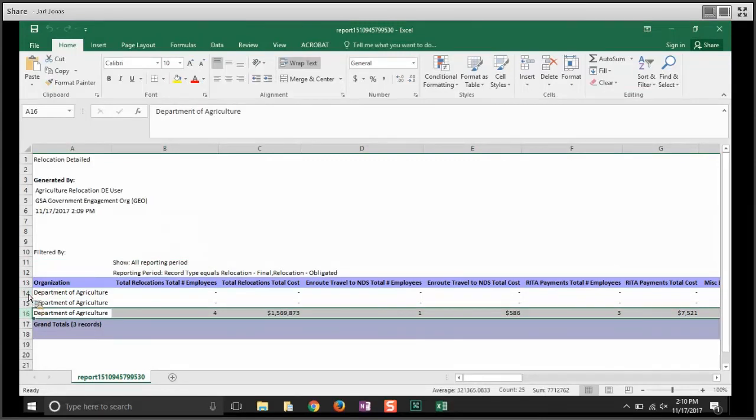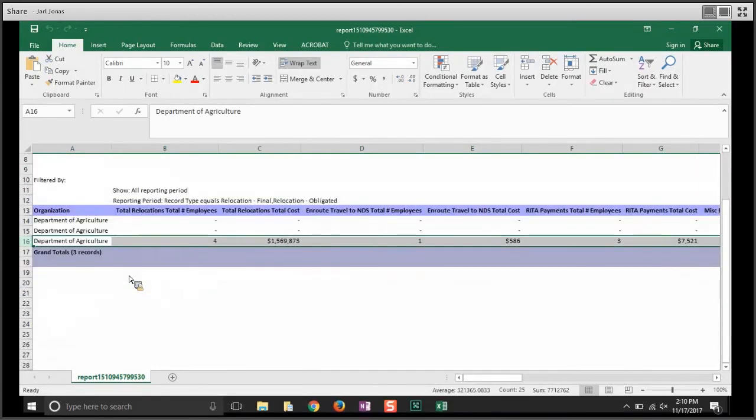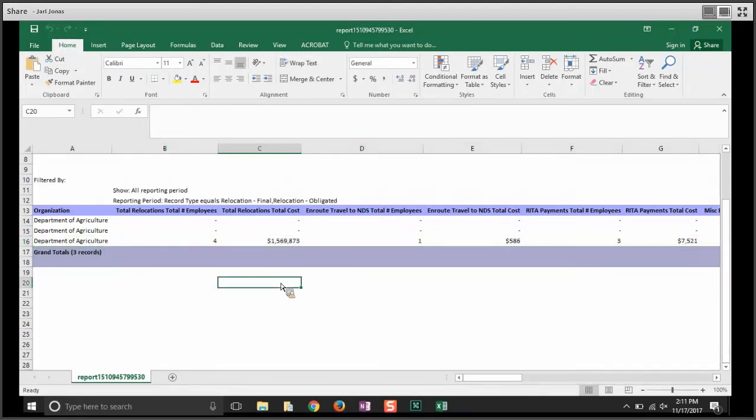And because we're working with the training sandbox, it's most likely that you'll only have one entry here with the information that you've provided. We're seeing multiple entries here because the time frame that's set is actually for all reporting periods, and for testing purposes, we've put in multiple reporting periods of information. So now this is an Excel file that's on my computer. I could go ahead and manipulate this further if I need to, or save it to a location for myself, or to share with my team if I need to.